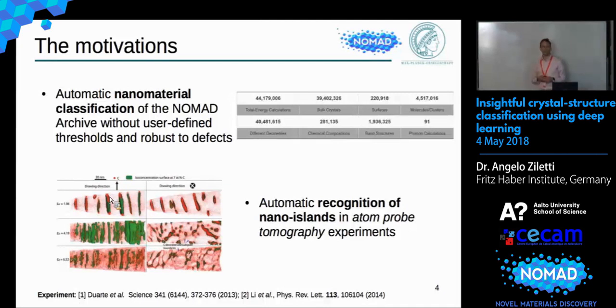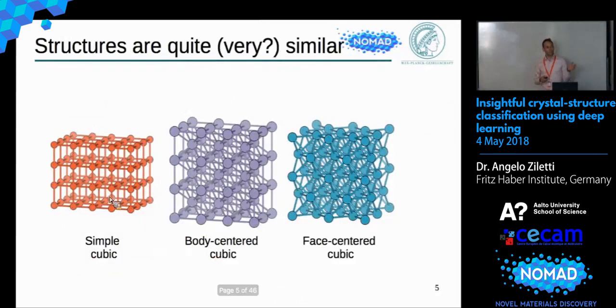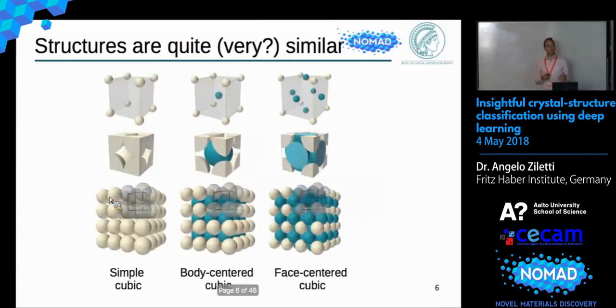So that's why we care about defective structure, because we want something automatic to go to this data and detect the structure. Detect nano-islands, BCC, FCC, grain boundary. So that's the idea. Here you see simple cubic, body-centered and face-centered cubic. And it depends on who you are, whether you're a material scientist or not. They can be quite similar for the pristine structures, but if you look, of course, the packing is different. So this is a simple cubic, and this is not really.